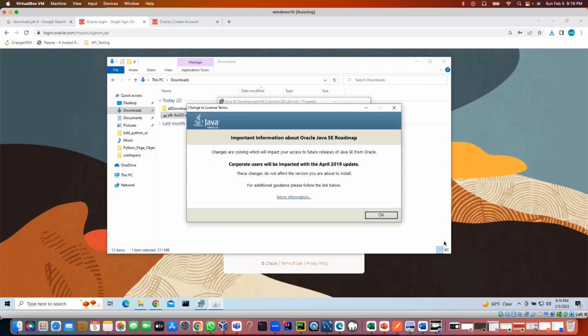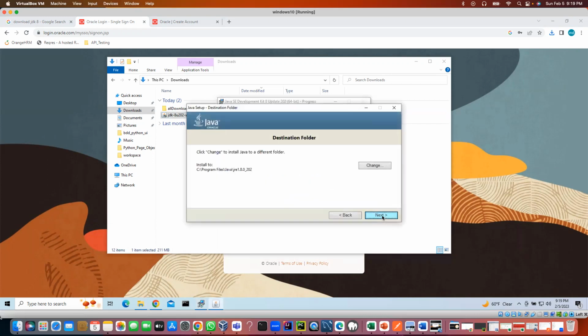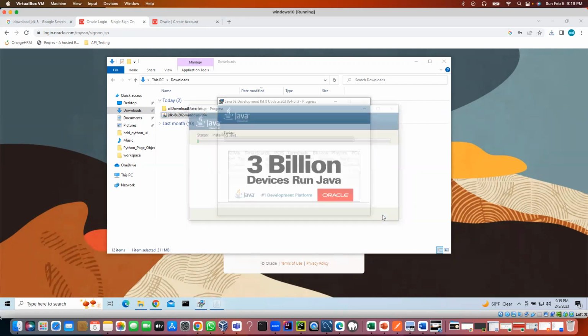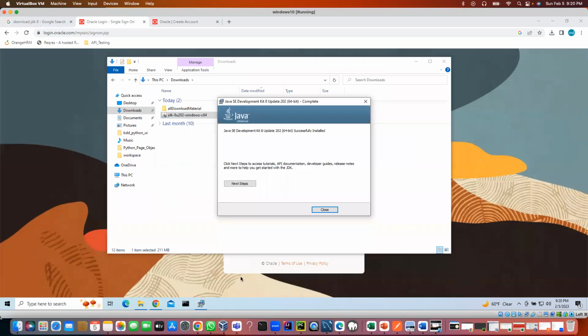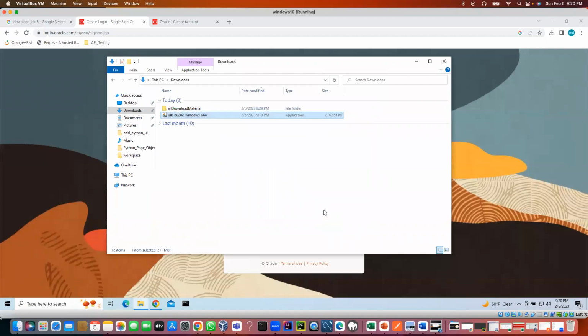Click OK. So this is the destination folder. I'm going to leave it like this. Click next. Then click close.